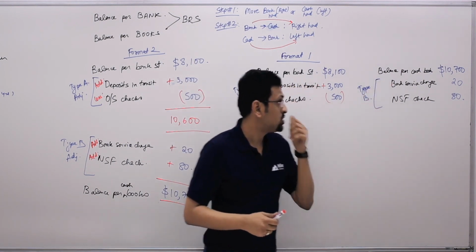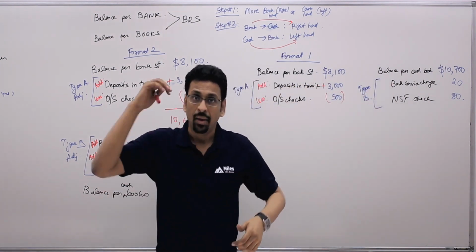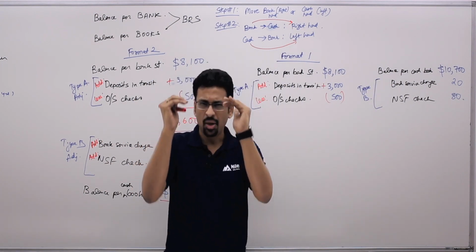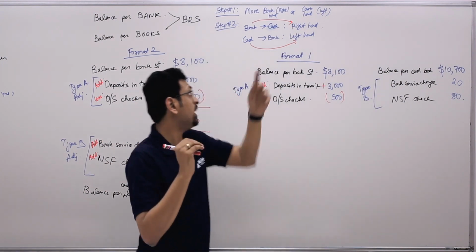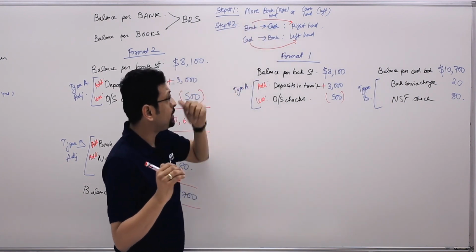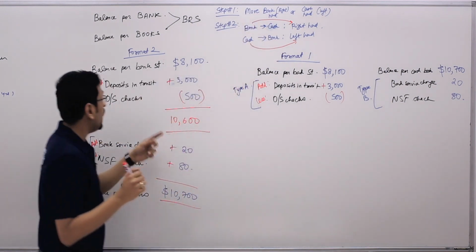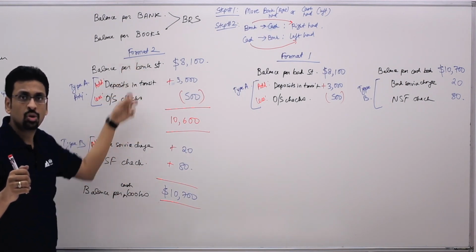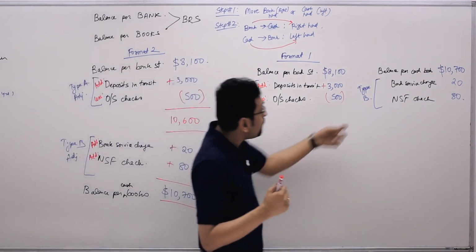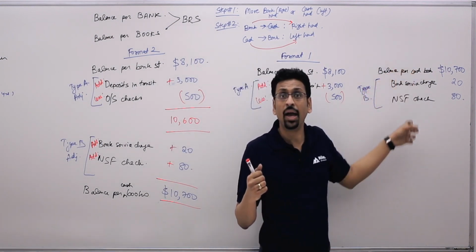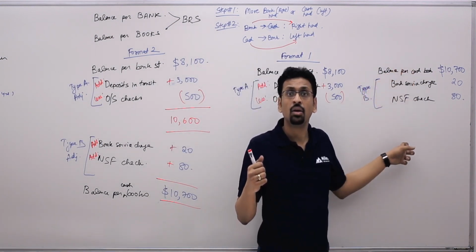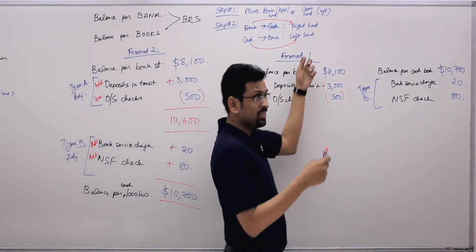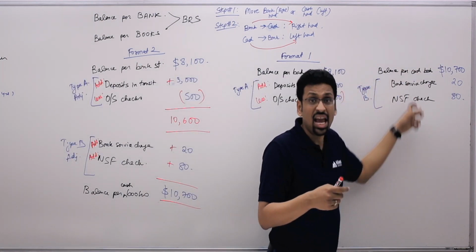Now let's look at those two items. Bank service charge. Right is bank, left is cash. When I'm having a bank service charge, bank has gone down. So that is step 1. Now in step 2, in the earlier case, I was moving from bank to books. Now in this case, I'm moving from cash to bank. Guys, you're getting it. Here I was moving from bank to cash. In this other format, I'm moving from cash to bank.